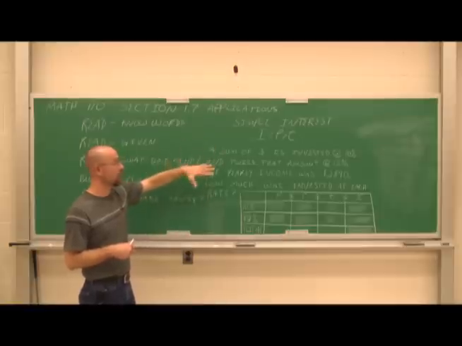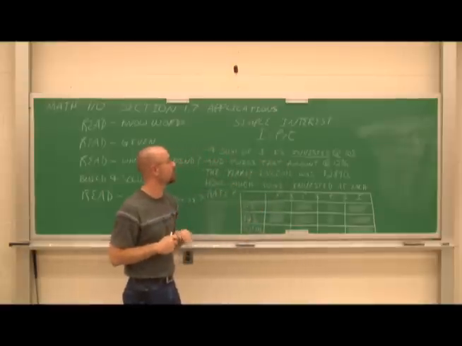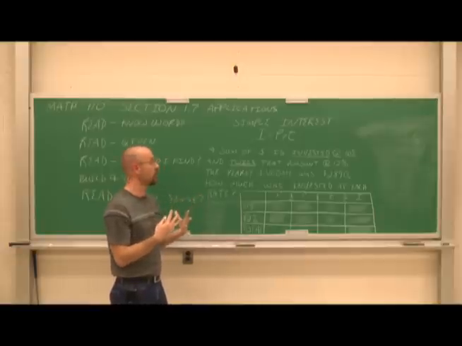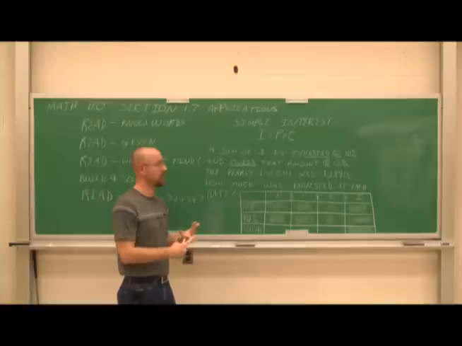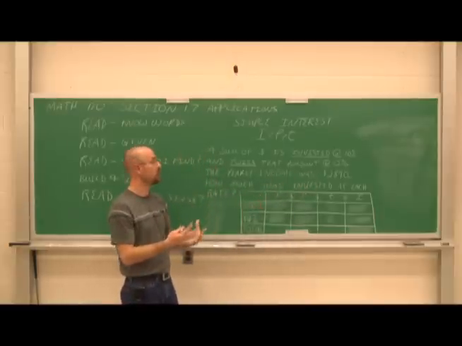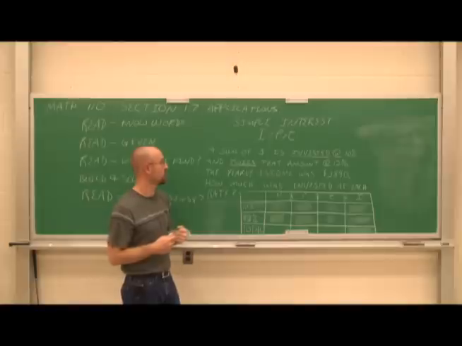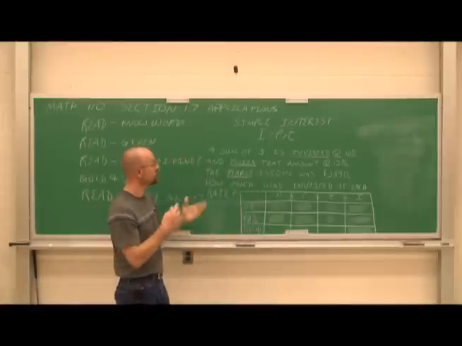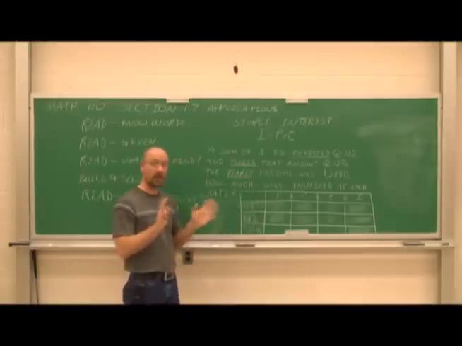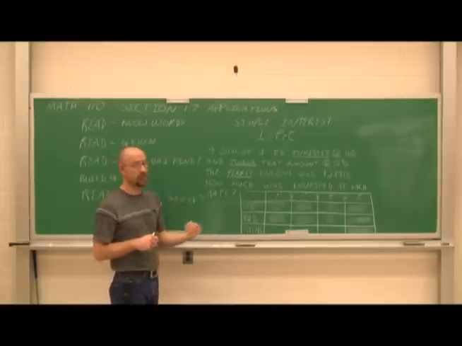Let's read the problem. The first time, we're just making sure we understand the terminology. 'A sum of money is invested at 10%, and twice that amount at 12%.' So I know we're going to invest some money at 10% and twice that same amount at 12%. 'The yearly income was $2,890.' I know the income is the total interest earned after some time at both rates. And because it says 'yearly,' I know that's a unit of time. The question asks how much was invested at each rate. So I've confirmed I understand the words — invested, twice, yearly.